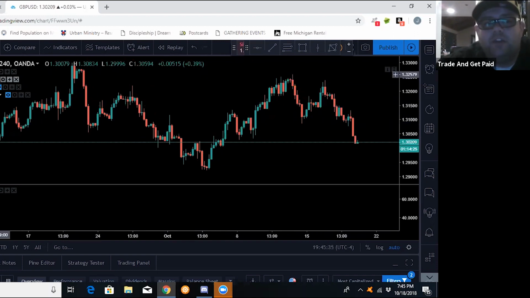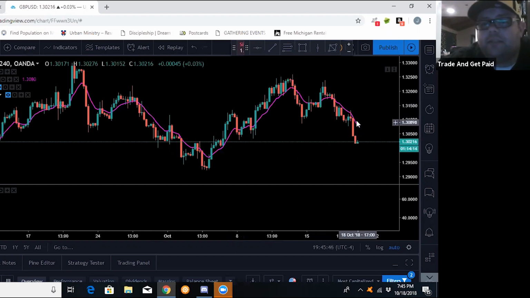Now you have your exponential moving average, which is very similar to a simple moving average. However, instead of just taking the closing price of the last 10 candles, it's going to take the price of the last 10 candles, but it's going to put more emphasis on the last 30 to 40% of the candles that you take. So in this case, on a 10 EMA, a 10 exponential moving average, it's going to take the last 3 or 4 candles and put the most emphasis on that, which is why in this case, you see it pointing down, and it took a sharp turn down because you see these big moves. That's an exponential moving average.